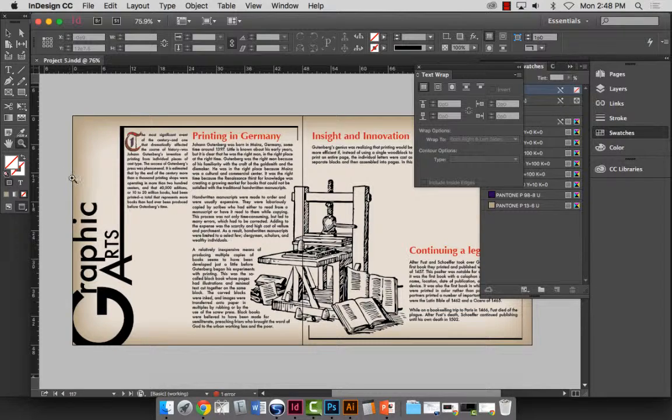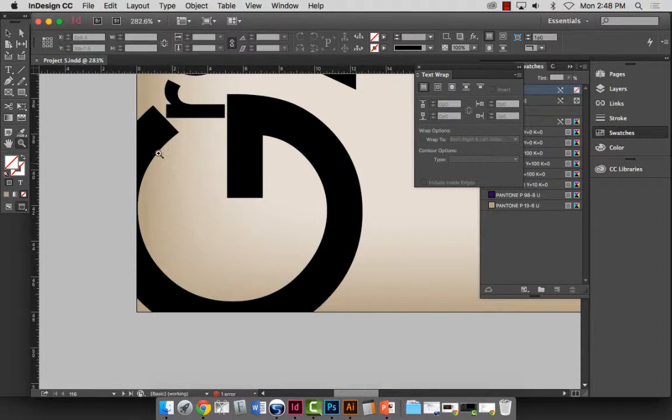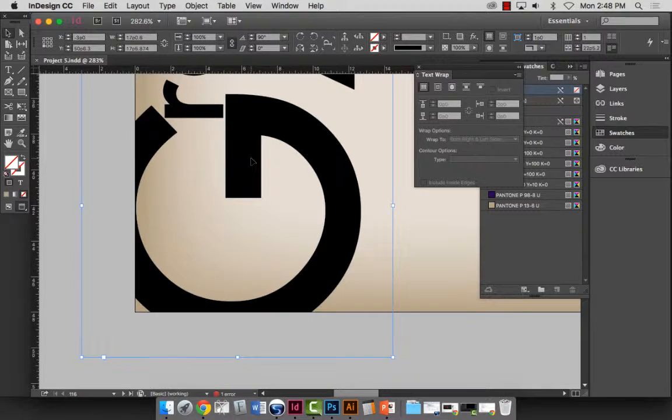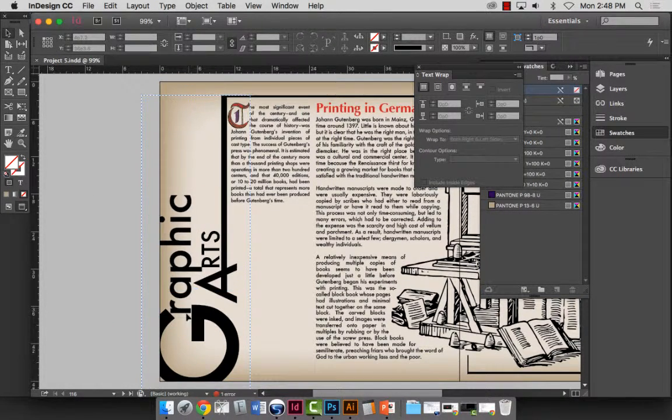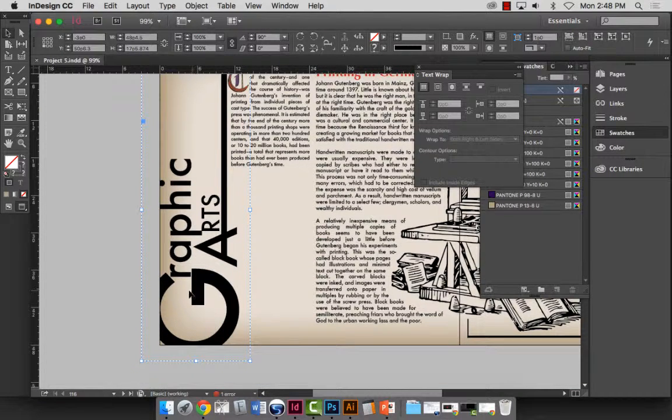I do want to share with you one last thing. Let's say for some reason, I'm not sure what reason that would be right now, but let's say on the word graphic, on this G, I wanted to change this stroke right here, and I wanted to pull it or move it or whatever. Or maybe on the P or the H or whatever. Well, right now this is a grouped object.